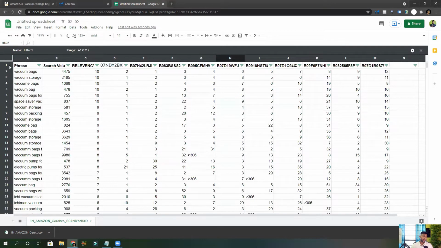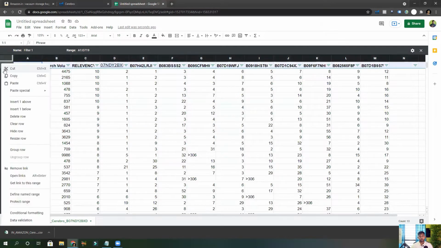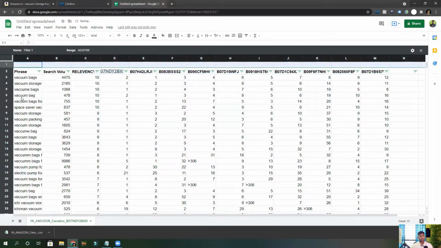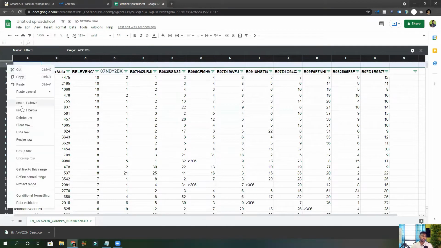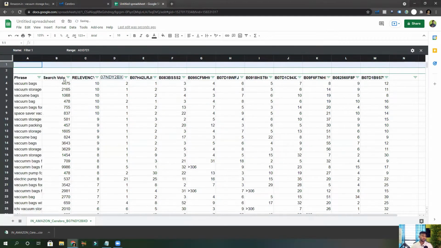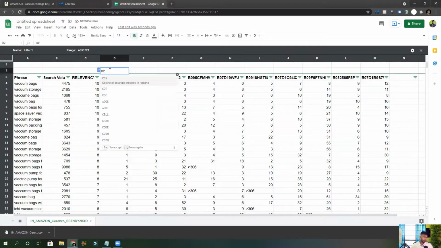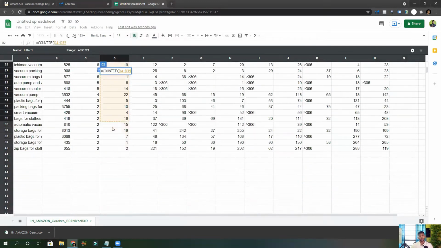Now what I'm going to do is add a filter column at the top, because we need to use some formulas. Now what we are going to count is, let me first use it, then I will show you. So we are going to count how many of these are less than 24.